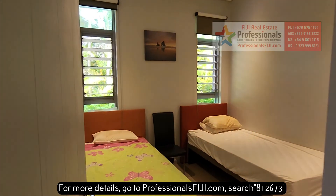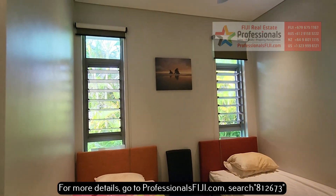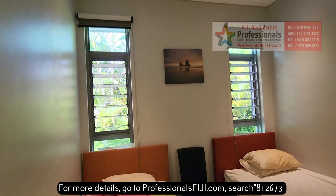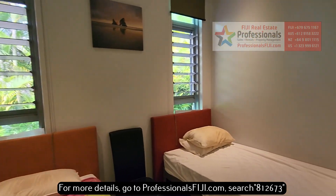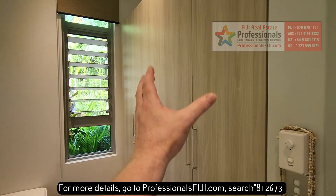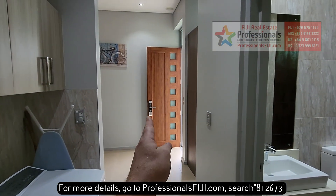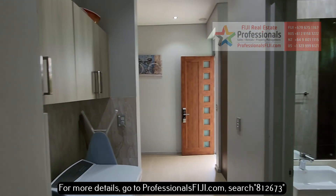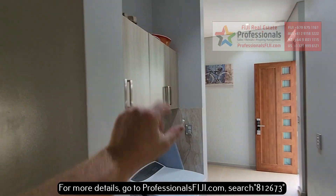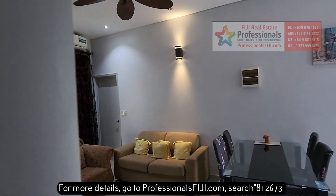Here is one of the first bedrooms. Now if you have kids coming to Fiji, or you're doing a full-time or part-time work stint here, this is perfect. It backs up to the Denarao Golf Course. Here you have your built-in wardrobes. Also a smart key lock on the door, and some extra storage — back into the living room so you can see that.